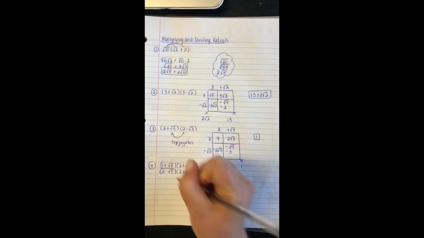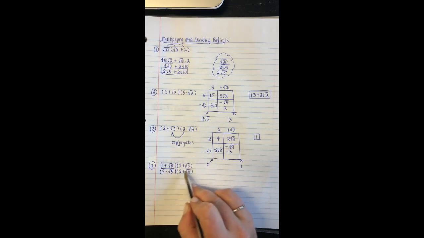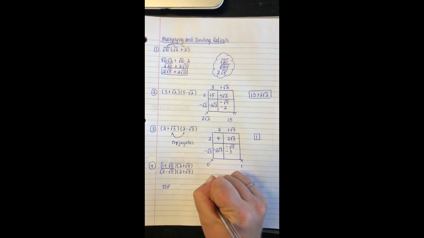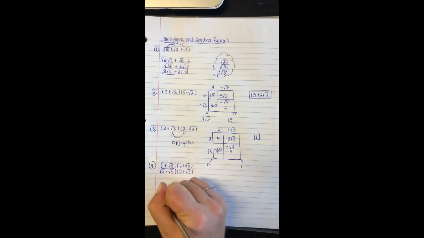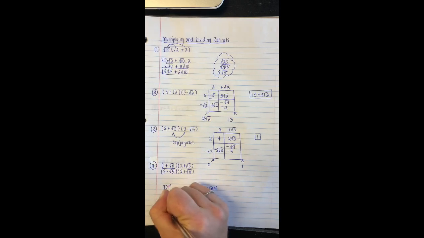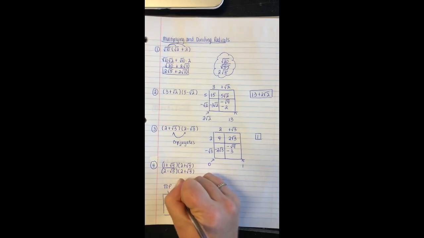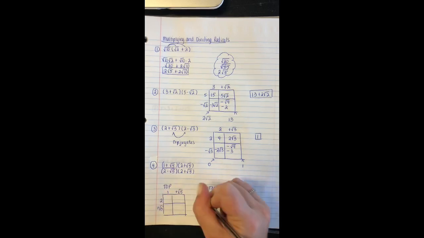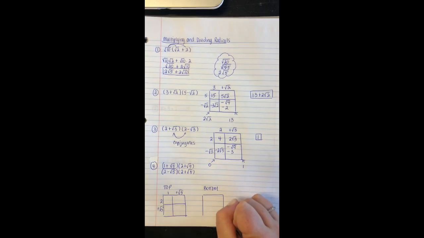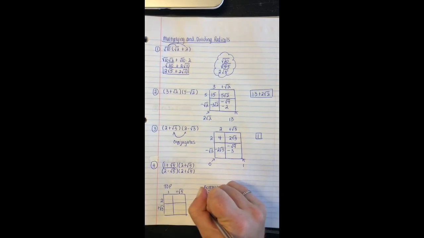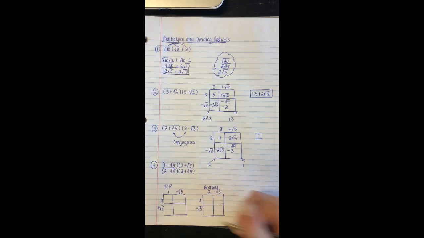So essentially you'll see that I'll have to do a FOIL box for the top and a FOIL box for the bottom. So just to make sure I don't make any mistakes, I'm going to label that. And I'm going to do a box method multiplication just like we did in the previous examples. So I have 1 plus rad 5 and 2 plus rad 5. And then in the bottom, that's where I have those conjugates. Remember, when you do those conjugates, you should expect to see that they multiply to be a regular whole number.